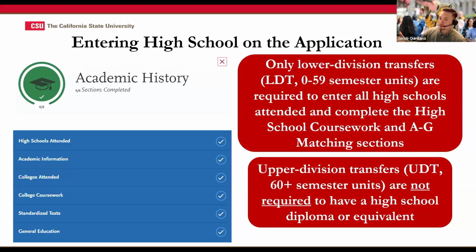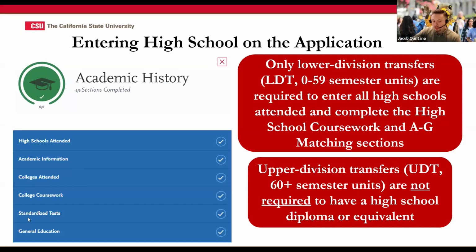So as an upper division transfer student and a lower division transfer student, you are both held to the same standard when it comes to colleges attended and college coursework, which is the third and fourth section here on the list. We still need to know exactly what courses you've taken at the community college level, of course, including the credits, the grades, and the specific courses you've taken. Okay, so again, this is why it's super helpful to have your unofficial transcript in your hand, or at least on your computer and easily accessible, so that you can go ahead and help yourself as far as inputting the information correctly and accurately.